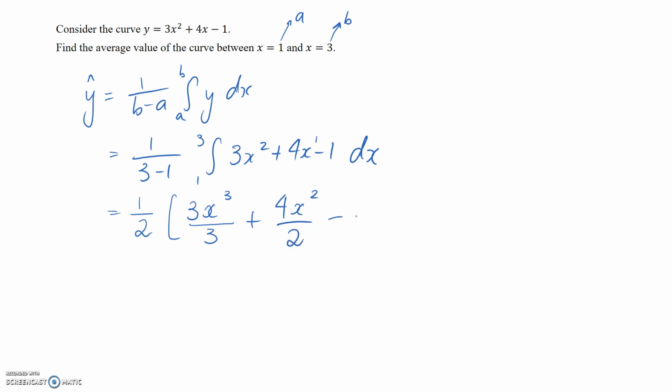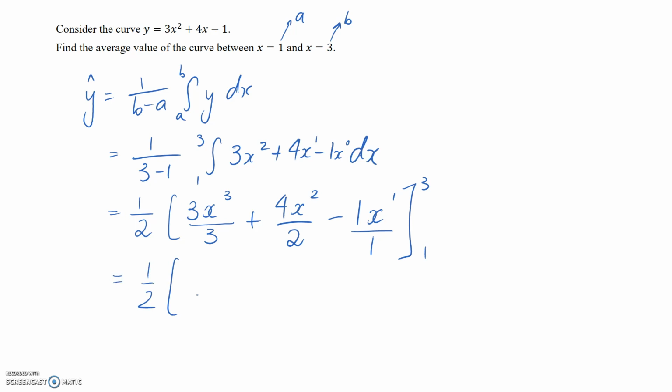This one, if you apply that rule, you're going to end up with 1. This is originally x to the 0, so you add 1, it becomes x to the 1, and divide by it, so divide by 1. And since we have a definite integral this time, we carry the bounds over with us. We don't need the plus c term. So let's clean this up.